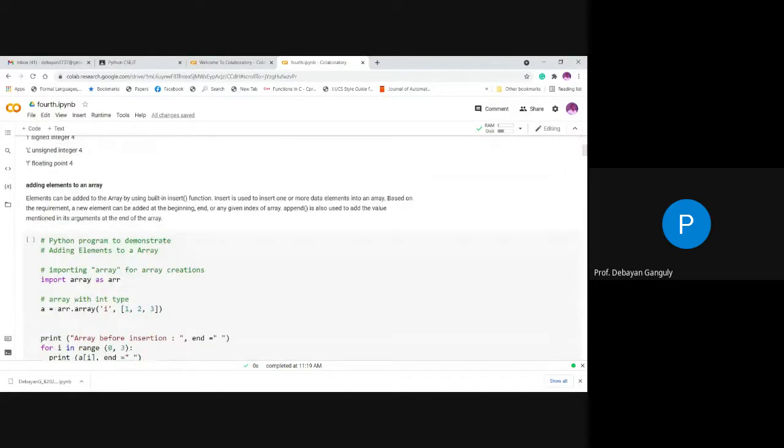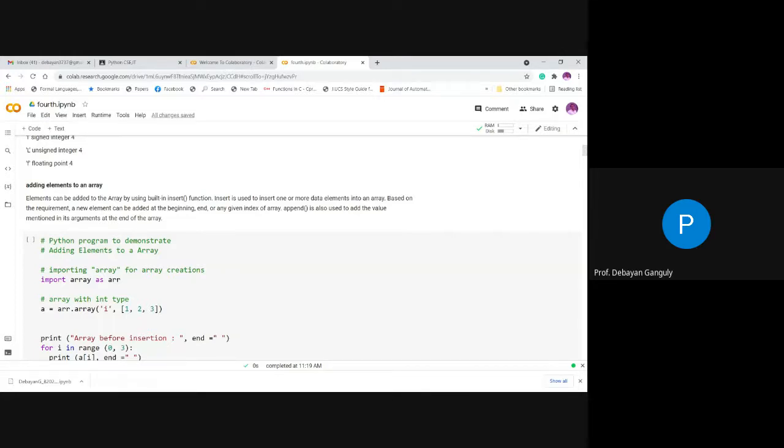Now the question is how to add elements in an array. Here, in the previous case, I used import array as array. There are two ways to import the array module in our program.